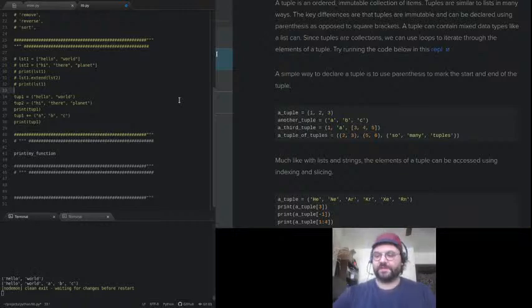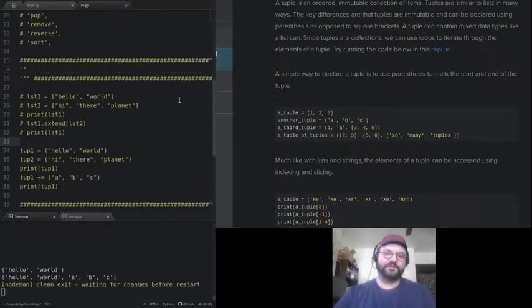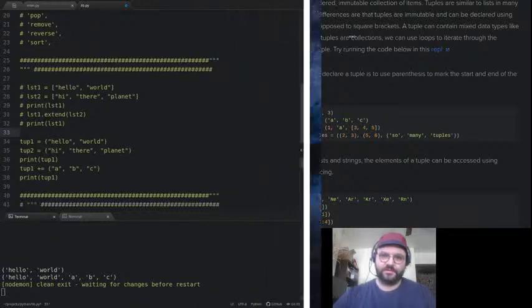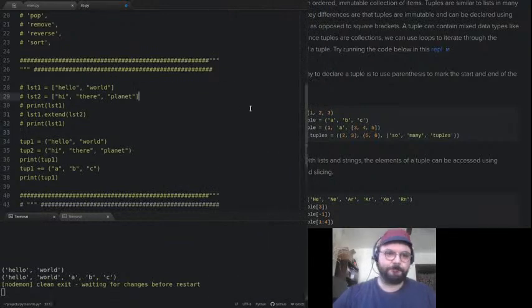I just realized I meant to increase the font size on this before we started. My bad. I usually do my own coding with a smaller font size like that, so I can see more. I just forgot to change that.